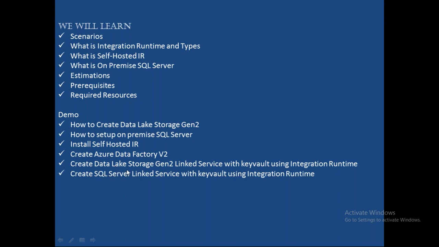Inside Azure Data Factory, we have a main component. One of the main components is the linked service. By using linked service, I will connect to the data lake storage Gen 2 and I will connect to the SQL Server. Next, we will create the datasets, create the pipeline, and run the pipeline with a trigger.